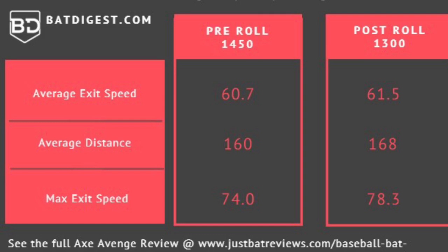Although I'd love to have a bigger data set and more hitters and more bats, I think the show, yeah, it does do something. Clearly the compression number coming down from 1450 to 1300, that was sort of an interesting thing. And then to sort of equate that to a mile or so difference in 8 feet, that's great. I think the question that's not answered in this video is, can we get that same sort of work in by simply hitting a ball off of a tee instead of actually going off and getting it rolled? My gut feeling is yes, but we'll have to do some more research.